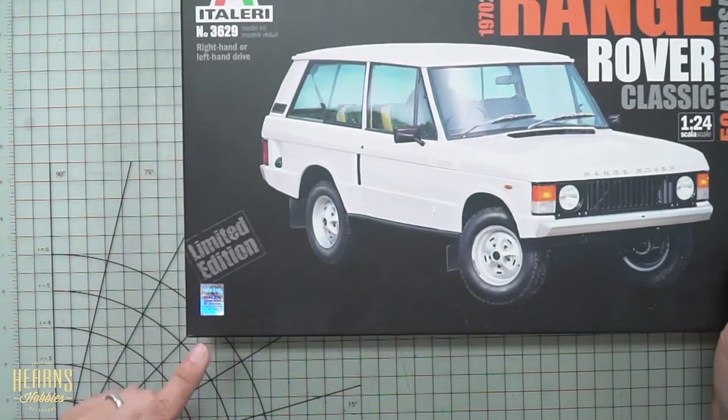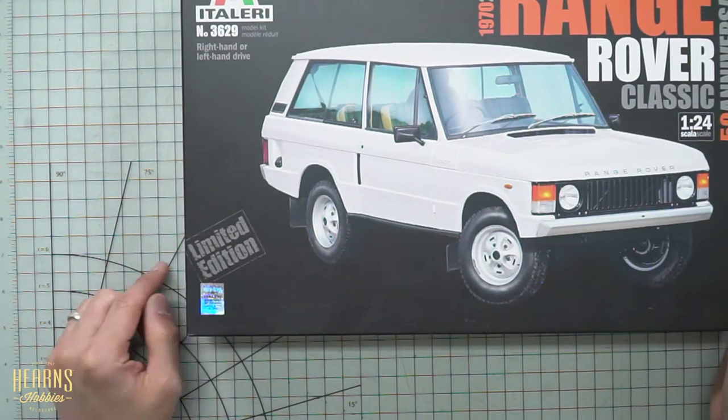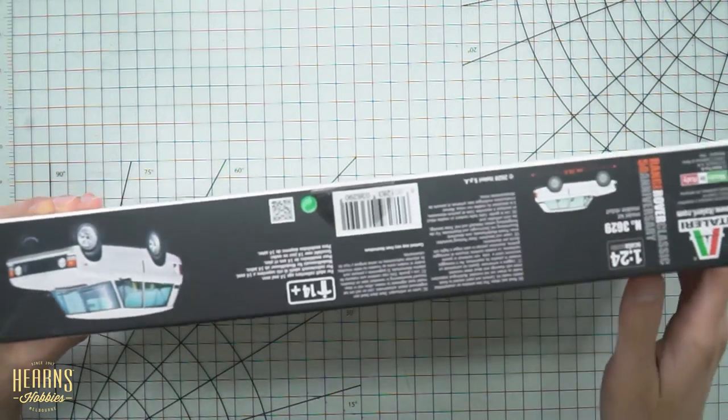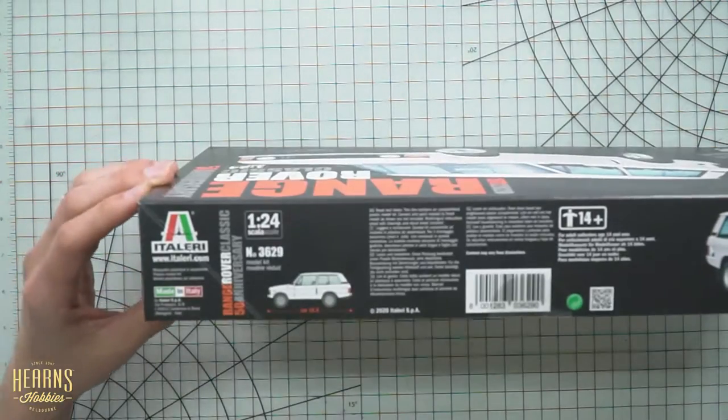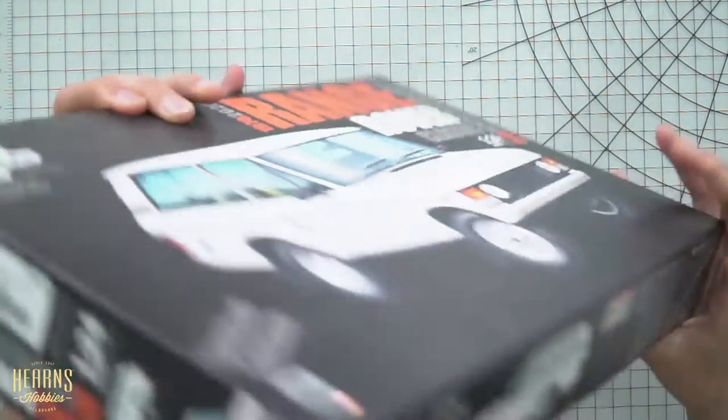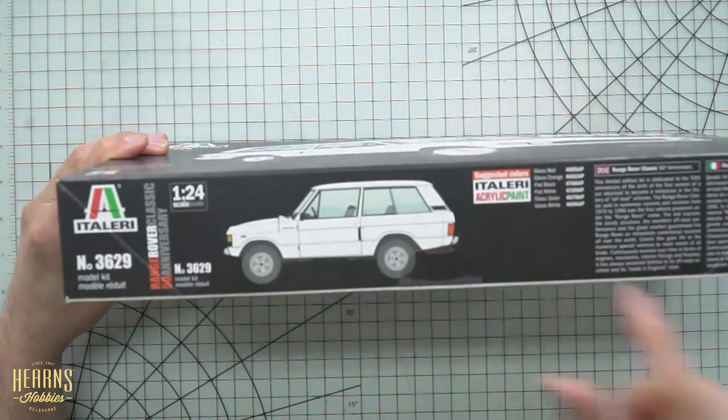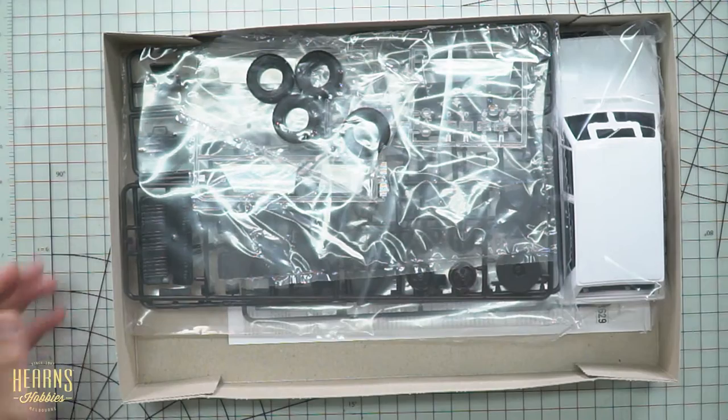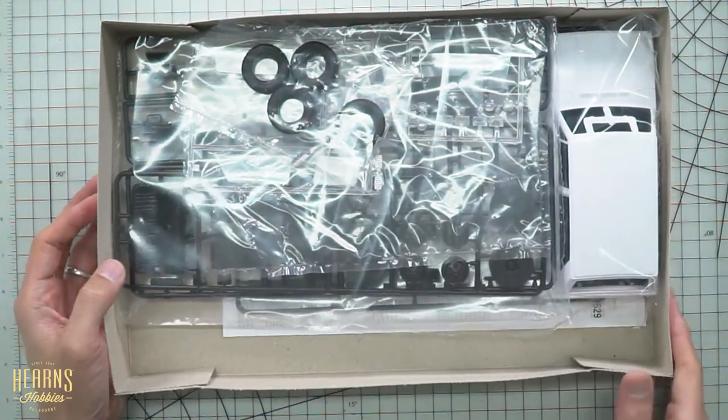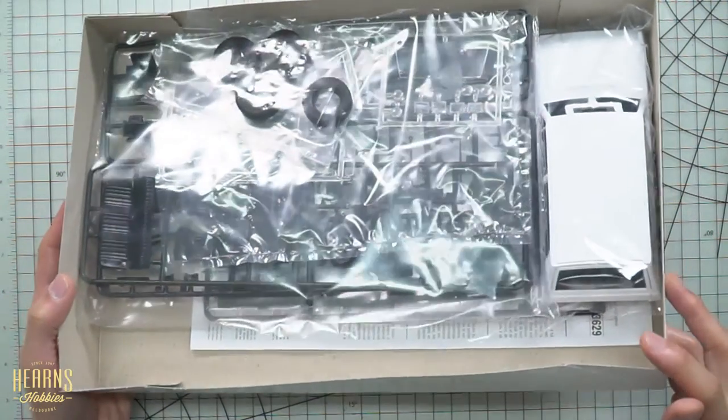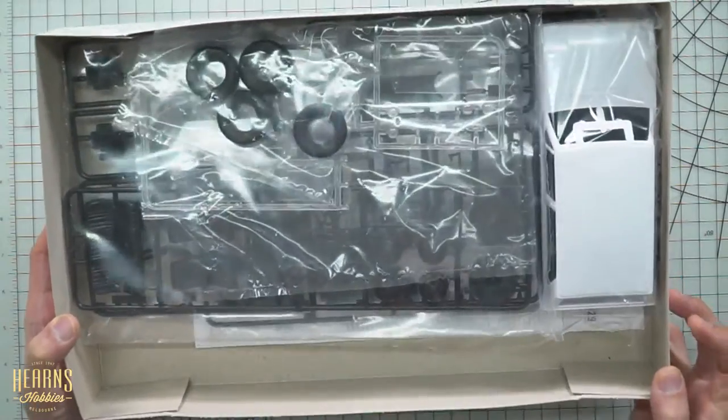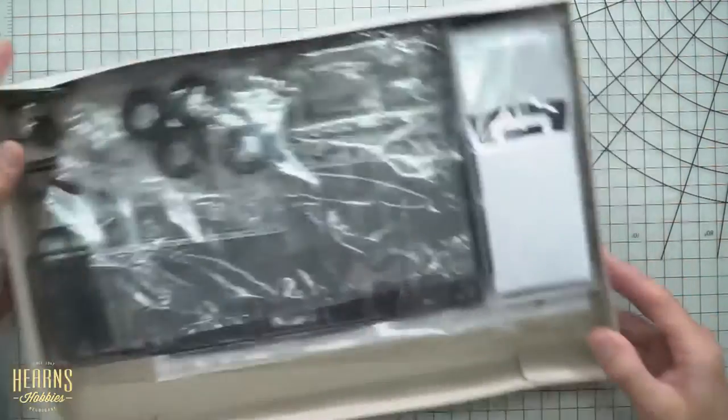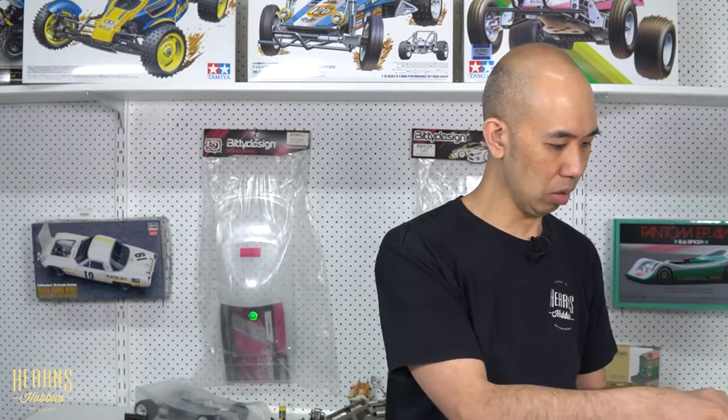You can see the official licensing there as well. You've got the size of the overall kit, it's going to be 18 centimeters long, and some paint codes here. Let's have a close look inside and see what we get. We've got a reasonably thick box, quite recognizable bodies all molded in white. I prefer white molded bodies because that allows you to paint it just about any color without much problem.